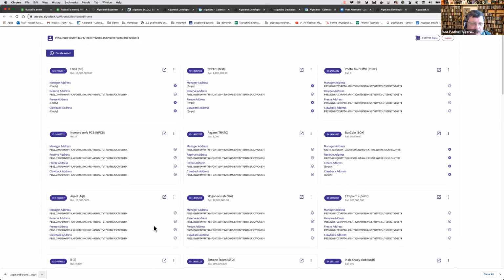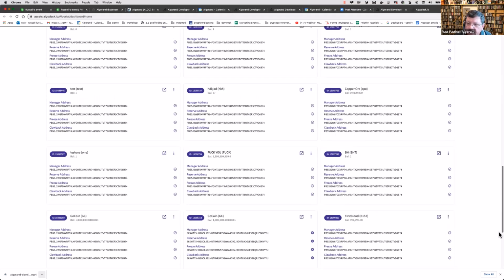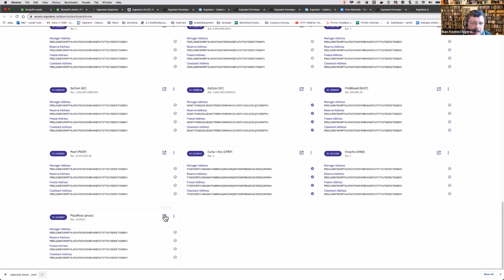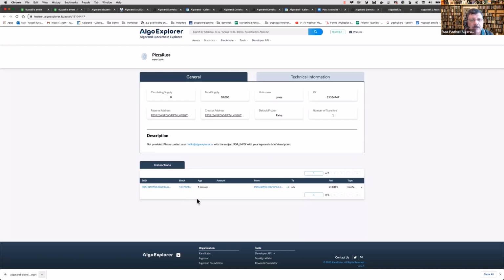Now, what we can do too is take a look at the Explorer. So here's a link to open up the asset in Algo Explorer. This is one of the two, there are actually a few different Explorers now. And you can see 1 minute ago, that's where it was created. That was the transaction ID. Here is the from address that I have. This is the reserve address. That's a circulating supply. None have been distributed yet. You've got a total supply of 10,000. There's the unit name, which is a very condensed name.